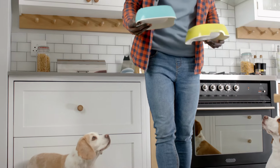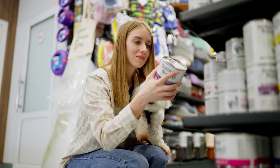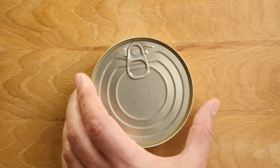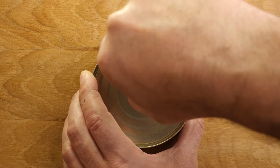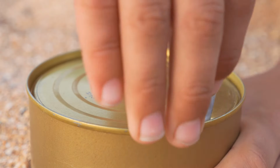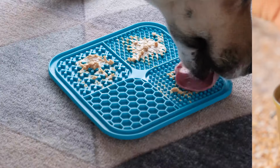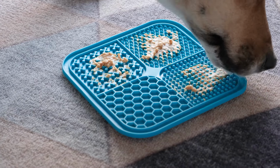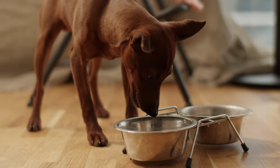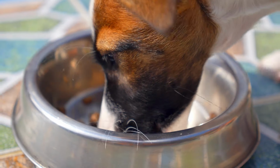Another solution to the problem of preservatives is to simply use canned food. A dog food can seals its contents in an airtight container, ensuring that no bacteria can get inside. There's a reason why it's the food preservation process of choice for zombie apocalypse bunkers. Because no germs can get in, no additional preservatives are needed. Although you should make a note of the best before date, and ideally shouldn't feed your dog the food beyond that point. Theoretically, a sealed can of dog food could last for decades without spoiling.